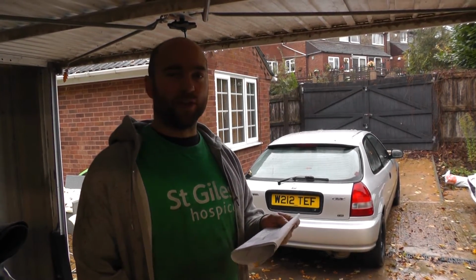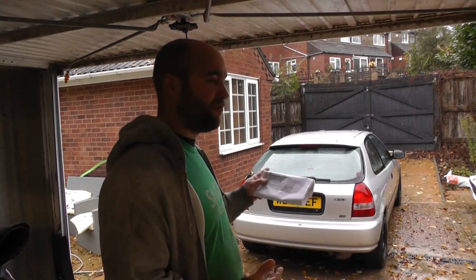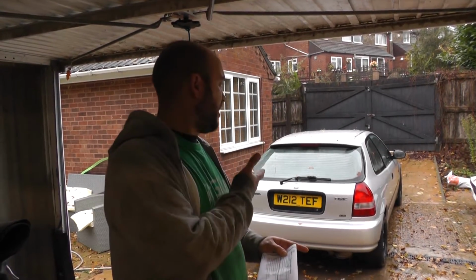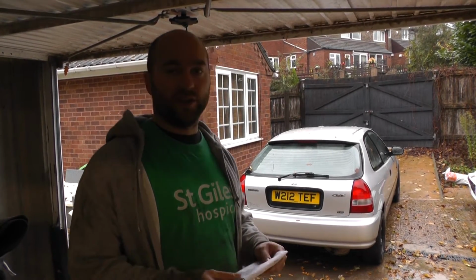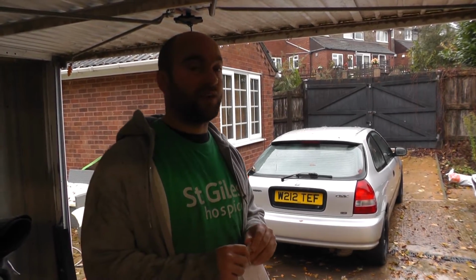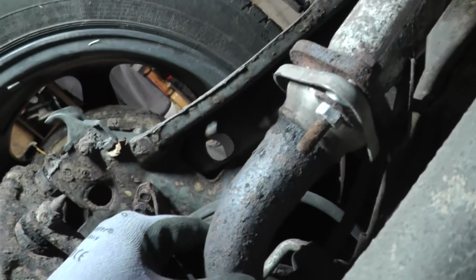The one thing that I'm not really sure about is the exhaust leak first, because I don't necessarily want to buy a full exhaust system for a 1.4 when that isn't the engine that's going to end up in here. So let's have a look at the exhaust first and see if we can fix that on the cheap or not. So I think this is the joint in question. So this is the back box.